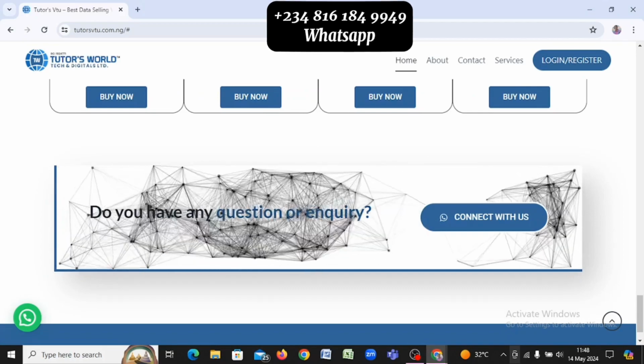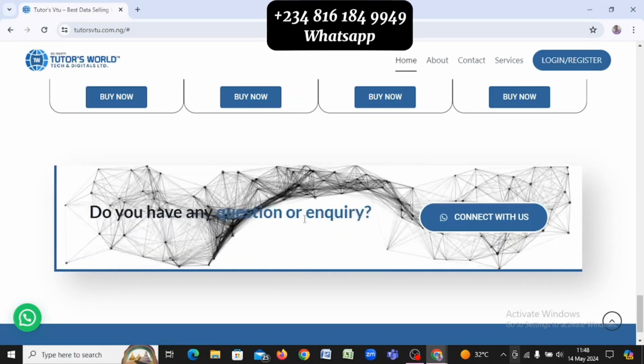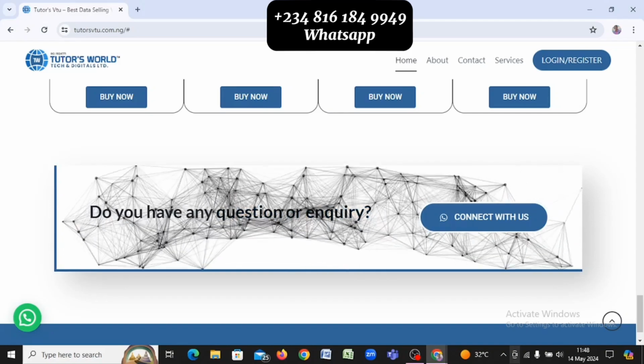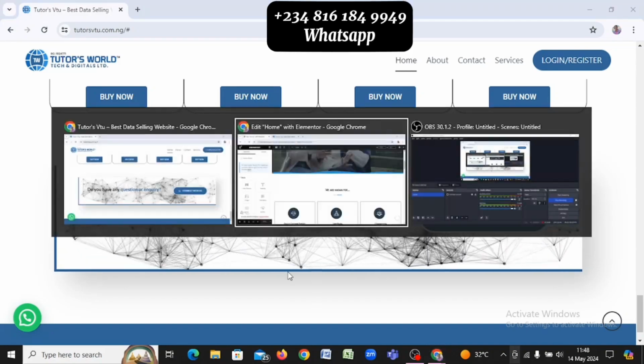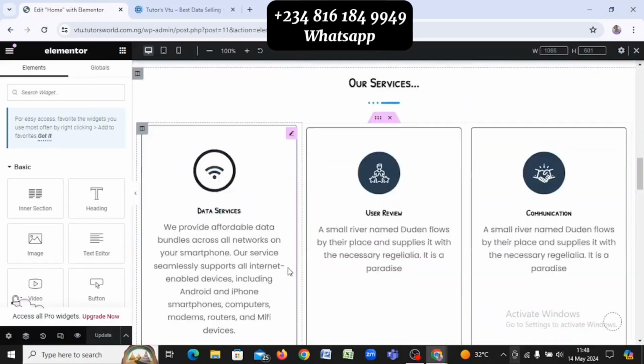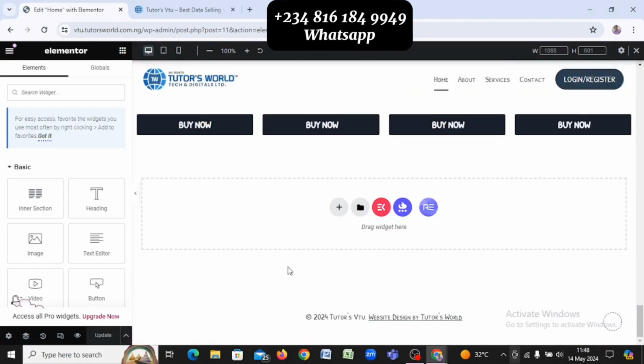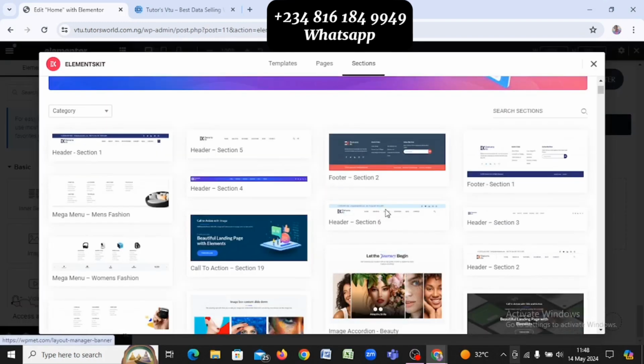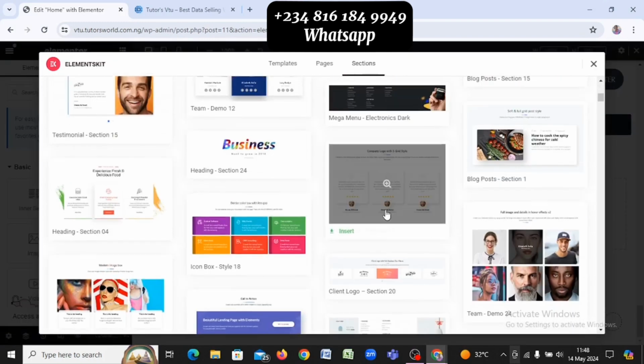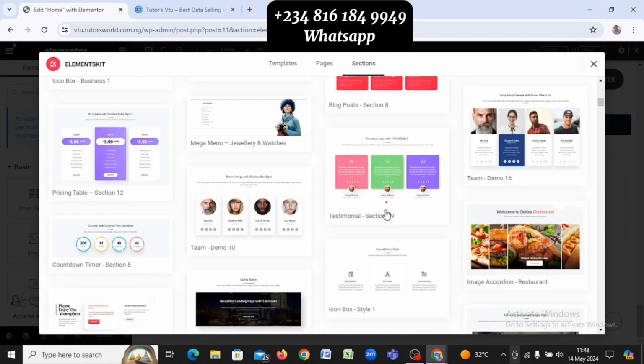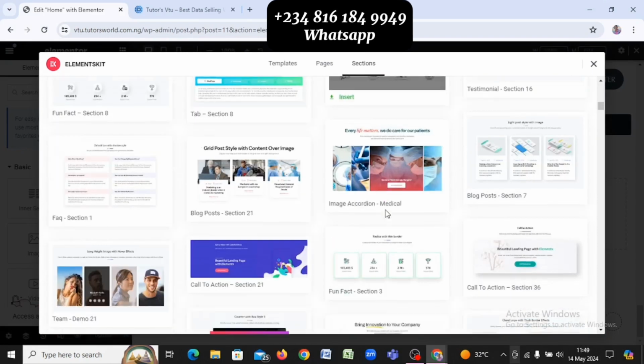How did I do this? It's still the same way. Just go to your elements kit, just search.